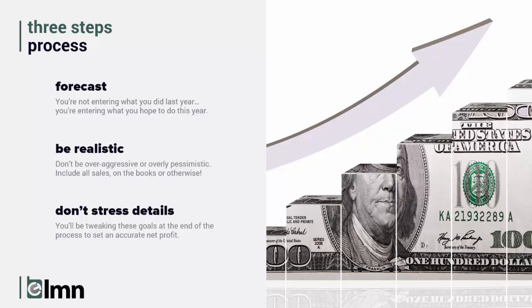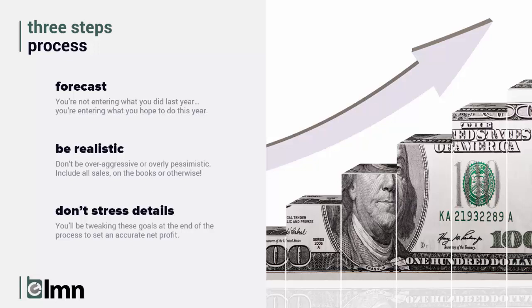Number one, you're building a sales forecast. So when you're looking at your profit and loss from last year to see what your sales were, just remember when you're budgeting, the goal of this exercise isn't just to type in exactly what you did last year. Your budget's going to just tell you the same thing as your P&L. The goal of the budget is to put together a plan for profit for the next year. So use last year's sales as a guideline in terms of what you did last year, but make sure when you're budgeting that you budget based on a forecast. What are you going to do or what do you hope to do next year?